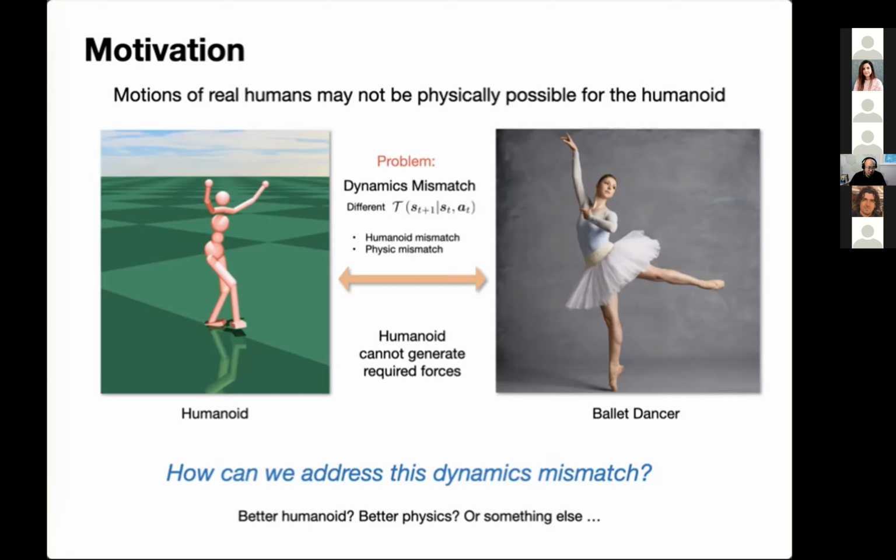We want to push towards models that are physically valid, but at the same time, we know that our humanoid models will be limited, and our physics will be limited. One thing you can do is face it head on and say we need better humanoid models. That's a valid direction of research, and we know there are people working on that. We could say we need a better physics simulator, and that's certainly another valid direction of research, and people are working on that. Or something else. So what we're going to do is cheat. We're kind of going to go backwards, and you'll see what I mean by that.